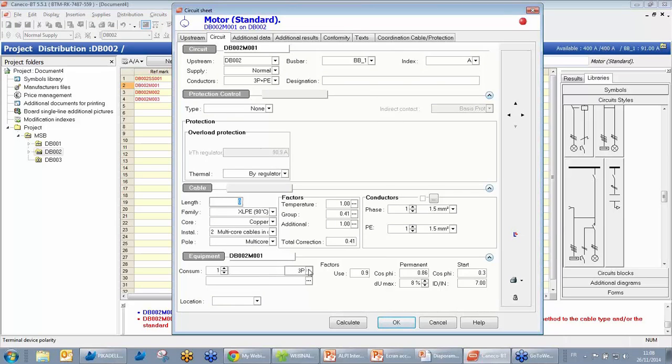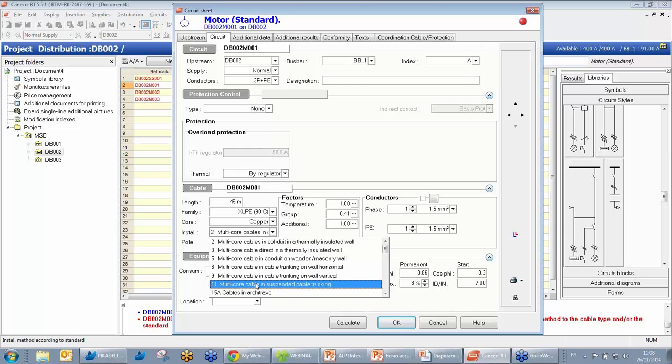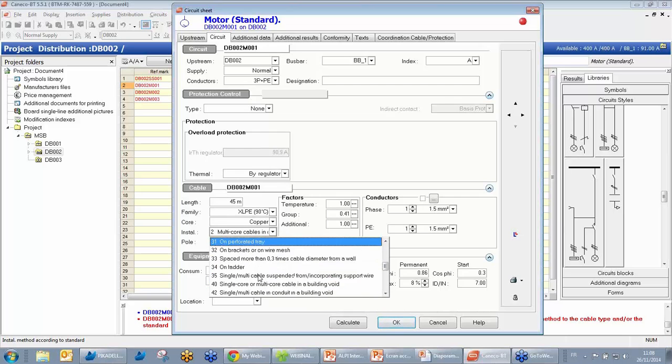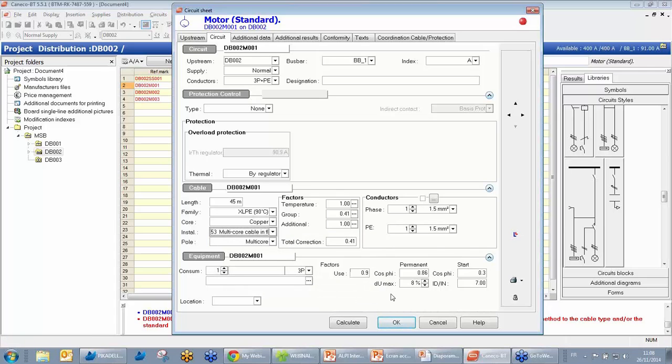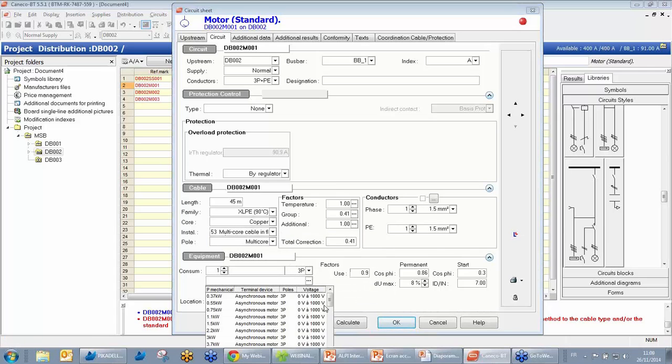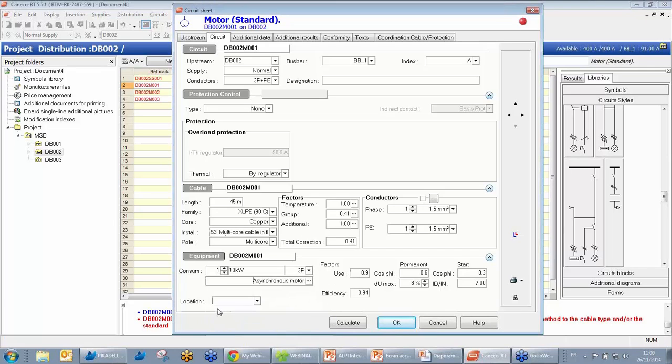So for example, here we can define the length of cable with the 45 meters. We can define here for 61 and the, for example. Okay, and we can set also the power of the motor.